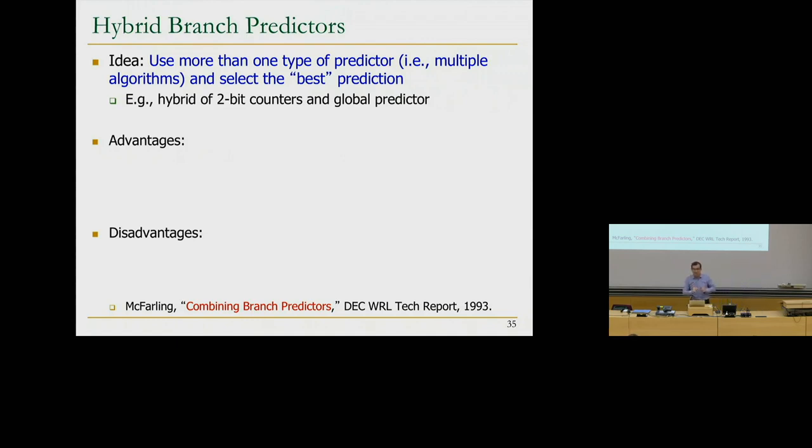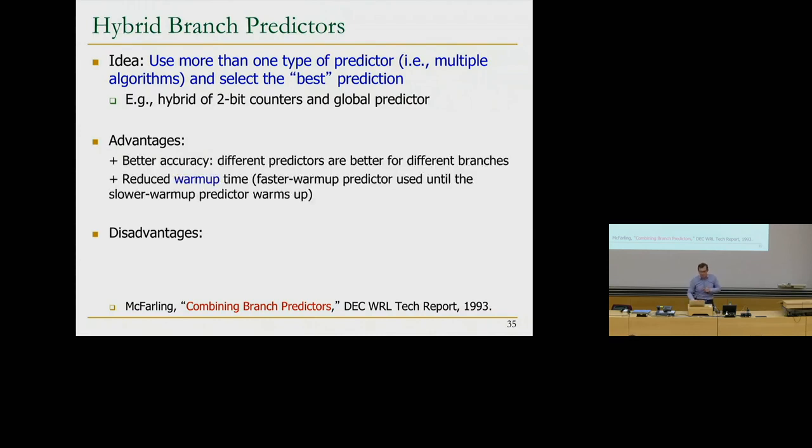Yes? Yeah, we're going to talk about that. We're not going to go into a lot of detail, but you need to build another predictor or selector for that. Let's talk about the advantage of this first before we go into which one's the best. So it turns out this leads to better accuracy because different predictors are better for different branches. Different predictors may be better for the same branch at different times of execution also, because branches also change behavior dynamically depending on the data patterns, for example, that the branch is looking at. So overall, you get better accuracy with this.